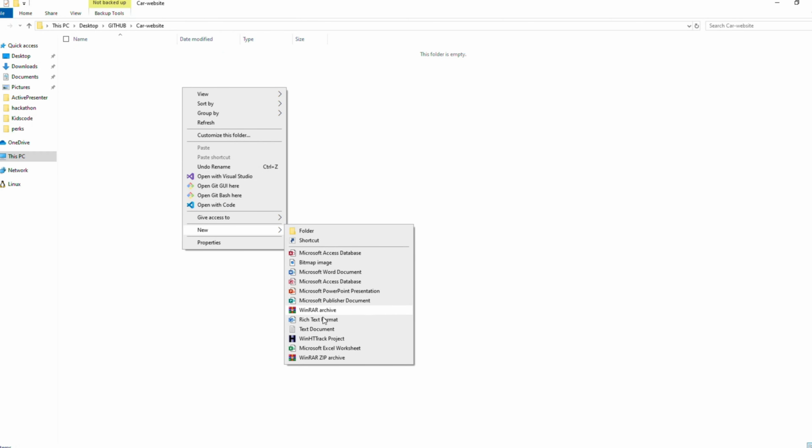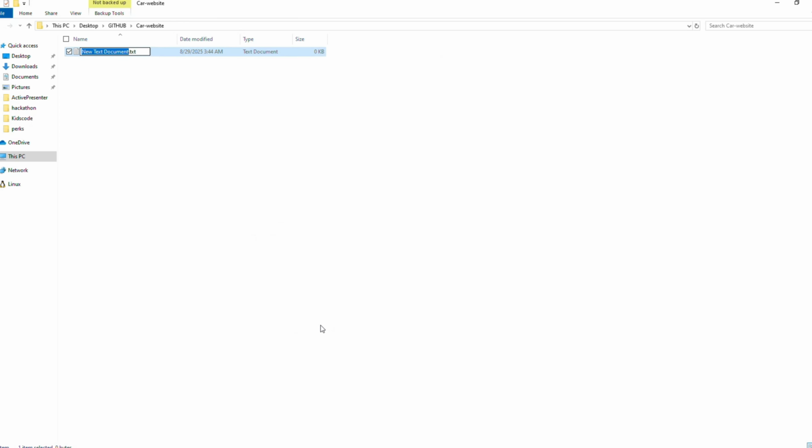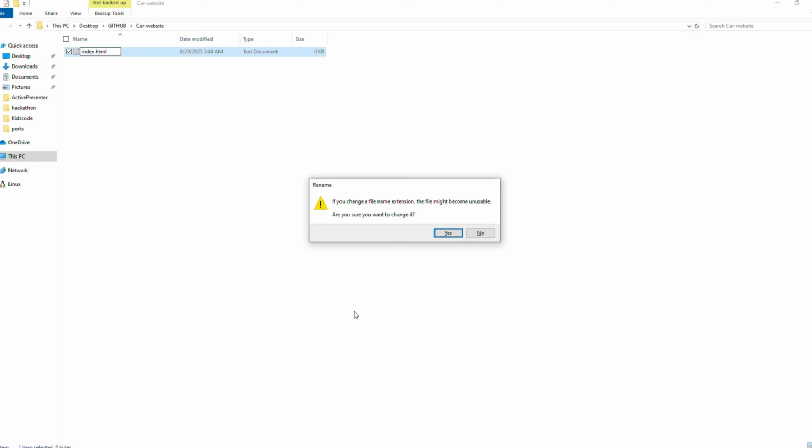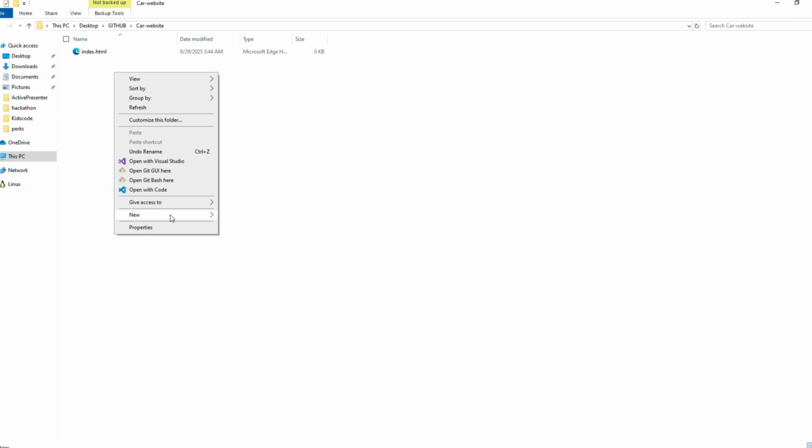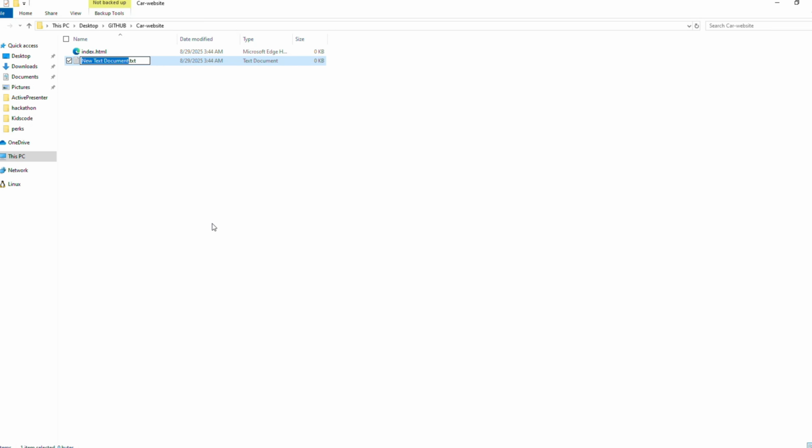Let me create a new file like index.html. Then I'll create another file, style.css. So I'm going to try to push these two files to GitHub.